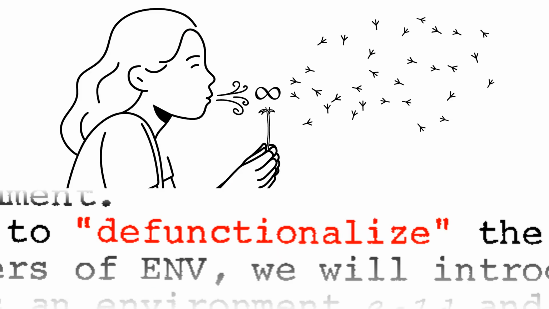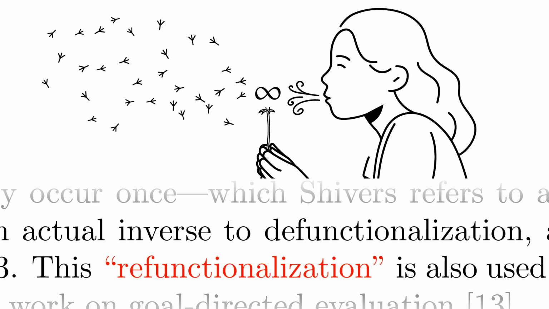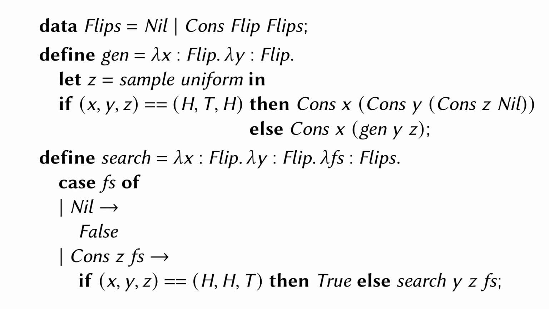So that was an example of defunctionalizing a single recursive data type, so that a program that appears to deal with an infinite number of values can be reasoned about exactly using just a finite number of equations. Another way to eliminate a recursive data type is a sort of inverse to defunctionalization called refunctionalization. With this transform, we represent the recursive type flips not by where it is constructed, but by where it is deconstructed, in the search function.